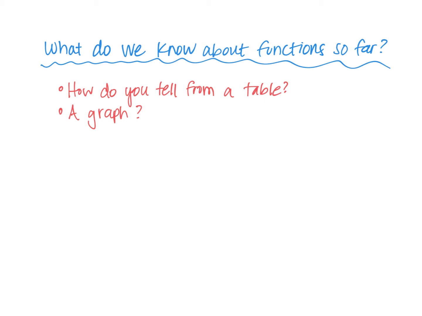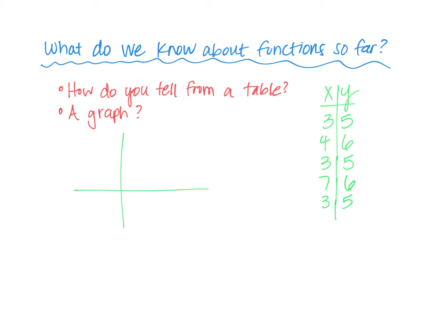All right, so the definition of a function is if you put something in, you get one output. So for every input, there's exactly one output. From a table, you should quickly be able to tell. If I put in a 3, I get a 5. If I put in a 4, I get a 6. If I put in a 3 again, I better get a 5. If I put in a 7, I can get a 6, but every time I put in a 3, I better get the same output, which is 5. So that's how you can tell from a table.